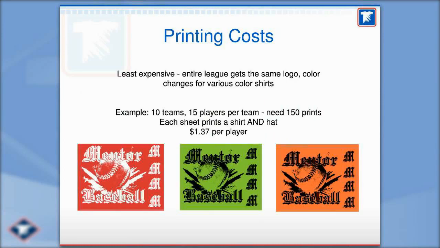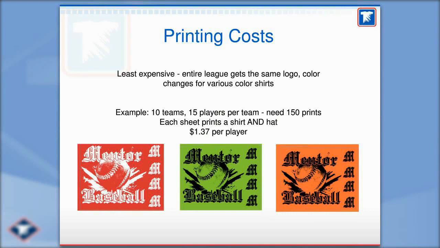All right, let's talk about printing costs here. So again, I'm generalizing leagues here, but a lot of times the situation that you have is that a league does not want to give every single team its own different front for the shirts that you're doing. A lot of leagues want the front of the shirts to be the same for every single player. Now, the color of the shirt is different, sure, but the front of the shirt remains the same. When this happens, you can do what's called a color change.